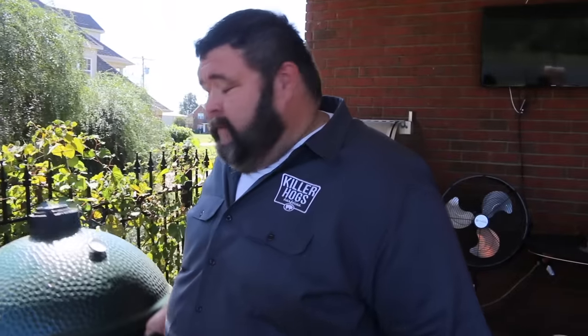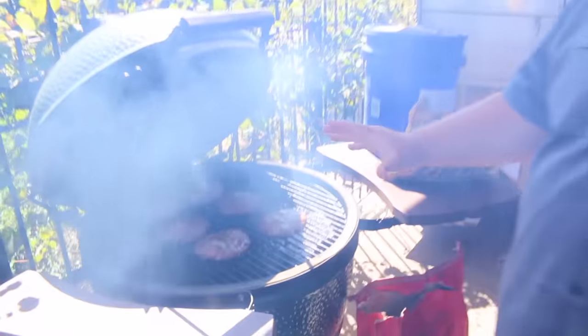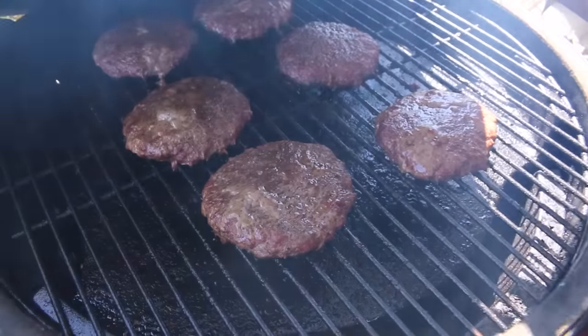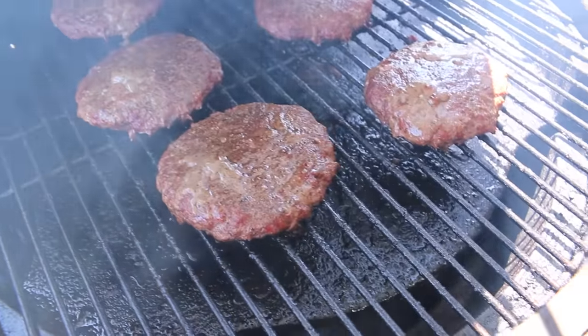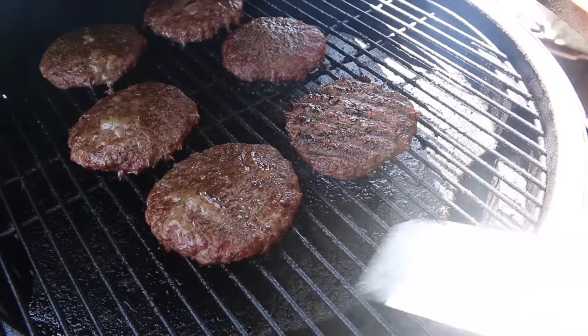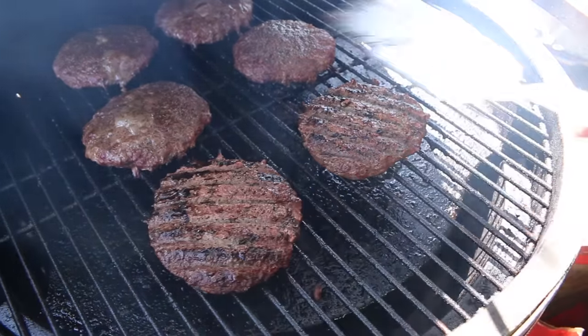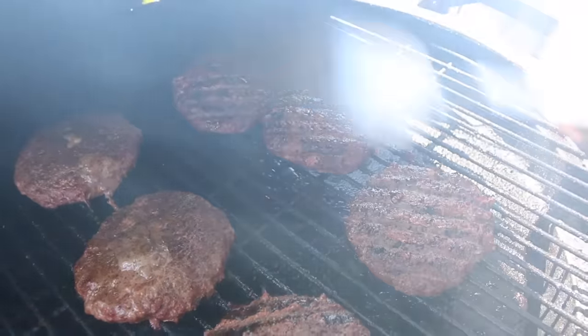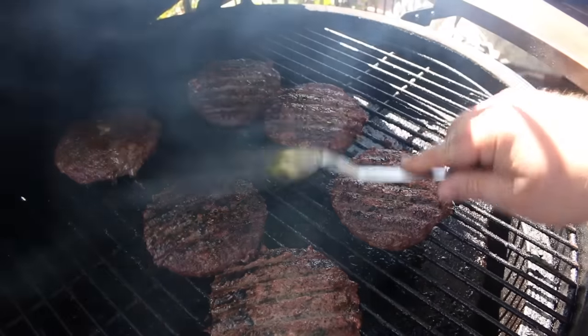Our smokehouse burgers have been on about 30 minutes, and I want to get them cooking on both sides. We've slowed them down, holding at 275°F. You can see how they've shrunk down a little bit — we've got a lot of fat content, but we still have a nice thick burger. We want to get some of this cooked off the outside. Let them stay on one side long enough so they're fully cooked and won't break up when you turn them. These are looking great — just giving them a little flip. It's only gonna take about 15-20 more minutes.